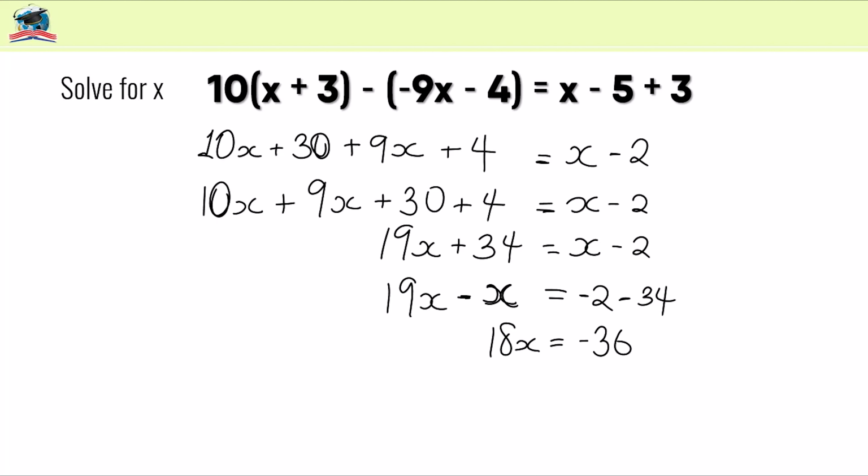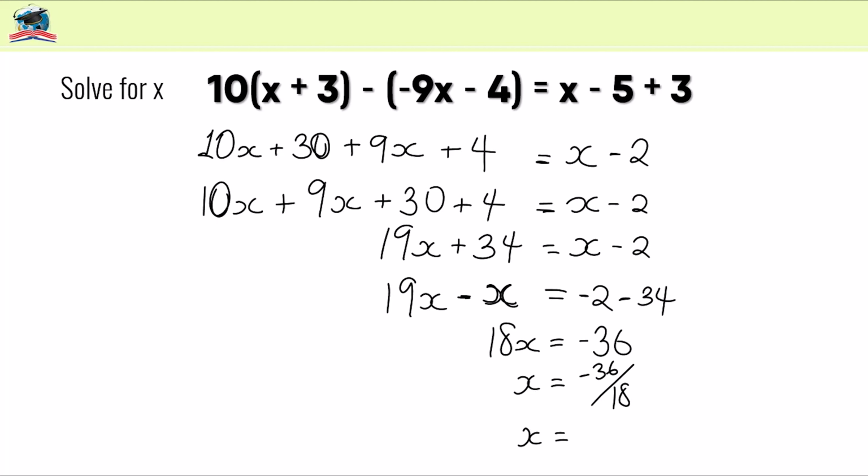Now we now move the 18 to the other side, 18x. 18 times x is 18x, so 18 is going to be moved from the left to the right. And when it moves to the right, it's multiplying x. So when it moves to the right, it goes there to divide. So we're going to have x left here. When it goes to the other side, the right-hand side, it goes there to divide. Minus 36. Divide by 18. So we left with x will be what? That's going to be 2.